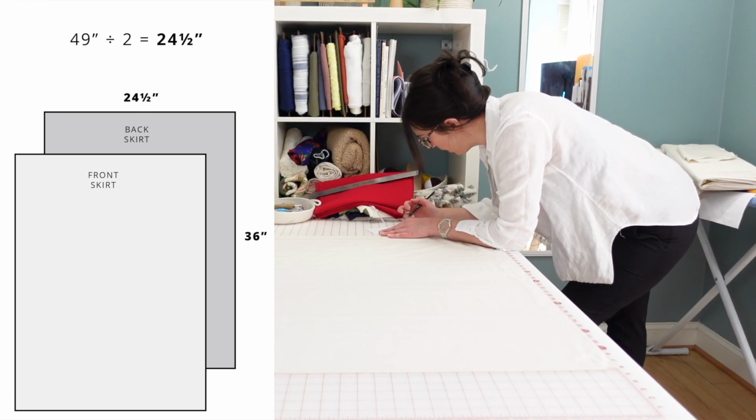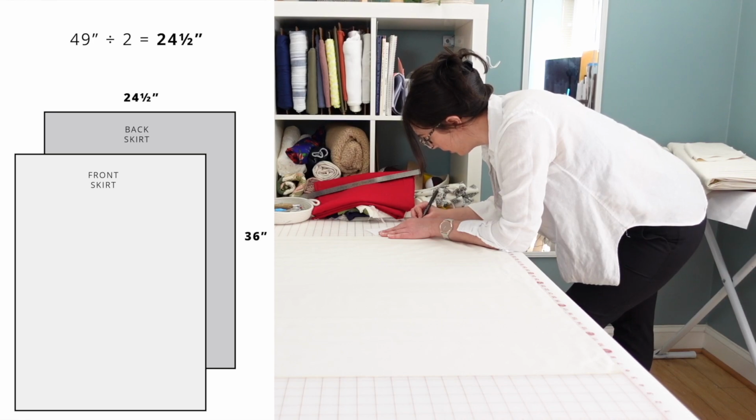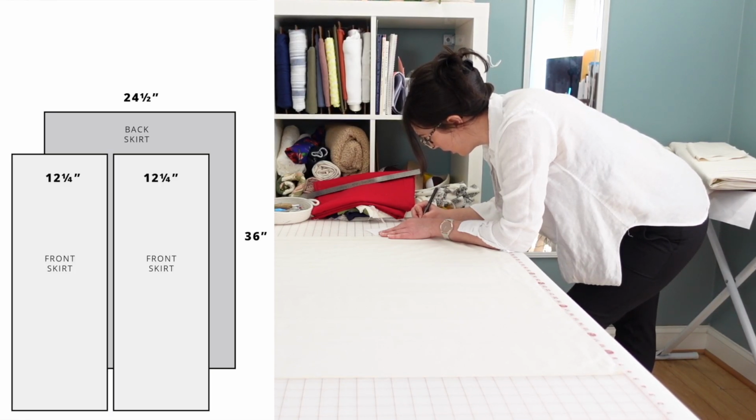Then I'll divide that number in two and cut 2 rectangles that are 24.5 inches wide by 36 inches long. And I'll cut the front skirt piece in half so that I have a center front opening.